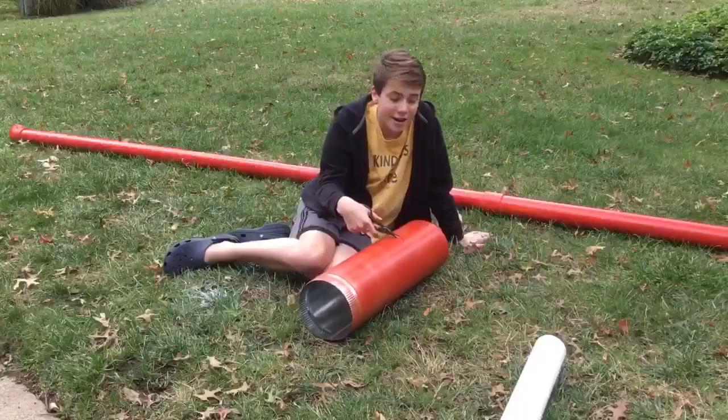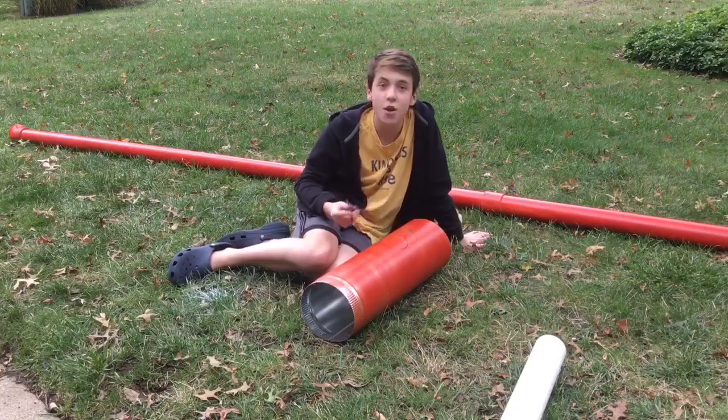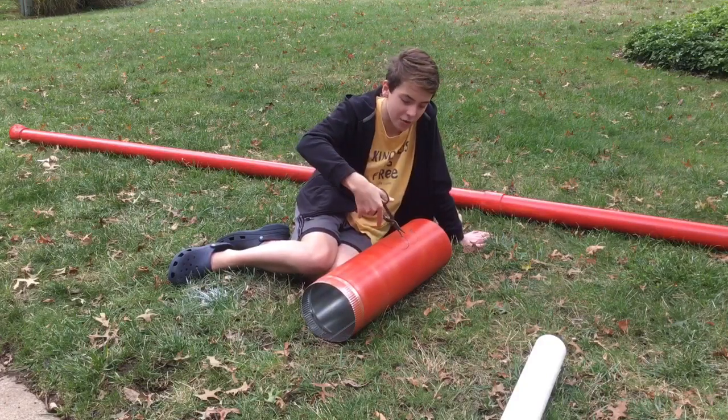Okay, so now what we're going to do to make the fire hydrant, like I kind of already explained earlier, we're going to paint that piece of tin that we had as our vent that's going to be the bottom. All right, so now that we have this spray painted, we are going to cut a hole right where we have marked here. This is so that the pipe can go through it, and the kids can reach in and grab their candy. So I'm going to use some tin snips and just cut around this hole.